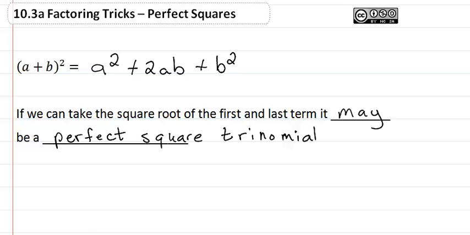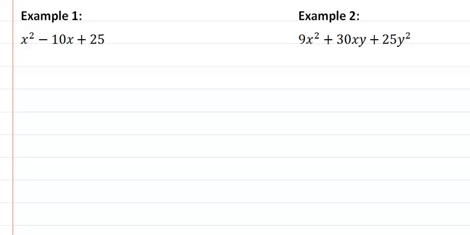Let's see how this works. So when I look at example 1, one of the first things that pops out at me is that I can take the square root of 25. I can also take the square root of 1, it's a given that we can do the x squared part in general.